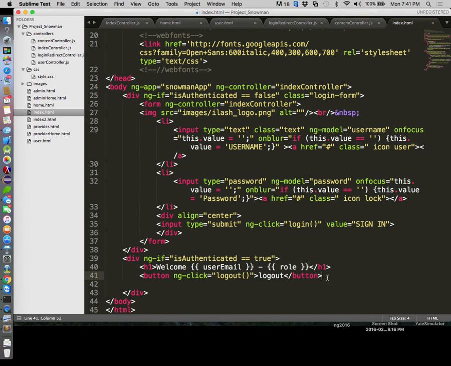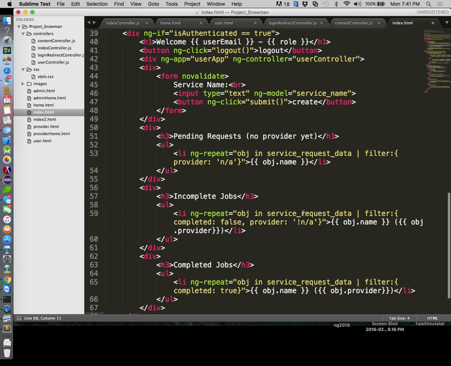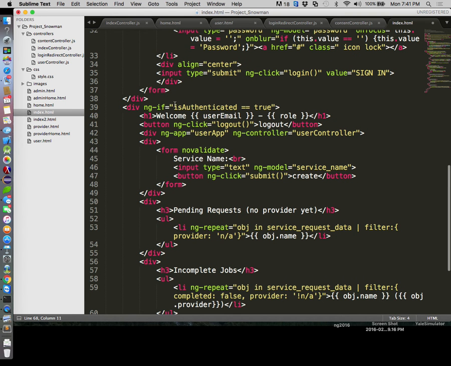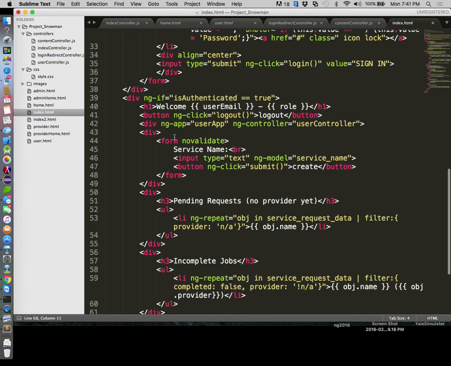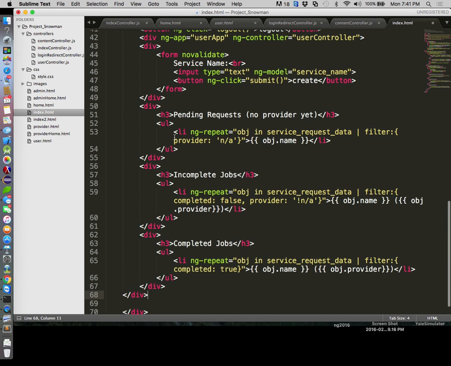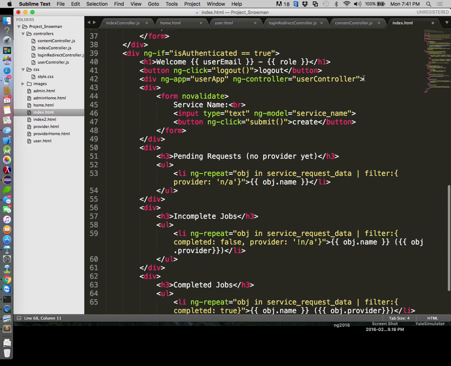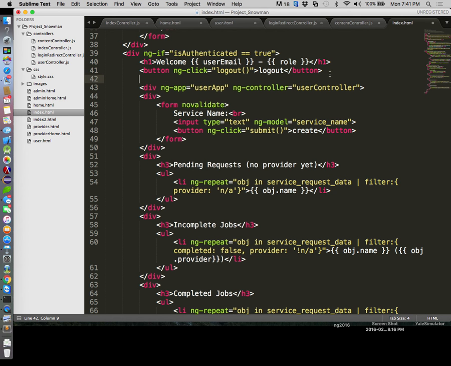Well, we could make that look better later. So now we need to do a ngIf. We'll put this in here for right now. Okay. We don't need a new IndexApp, but we could have this guy be a new controller to control the stuff associated with a user.